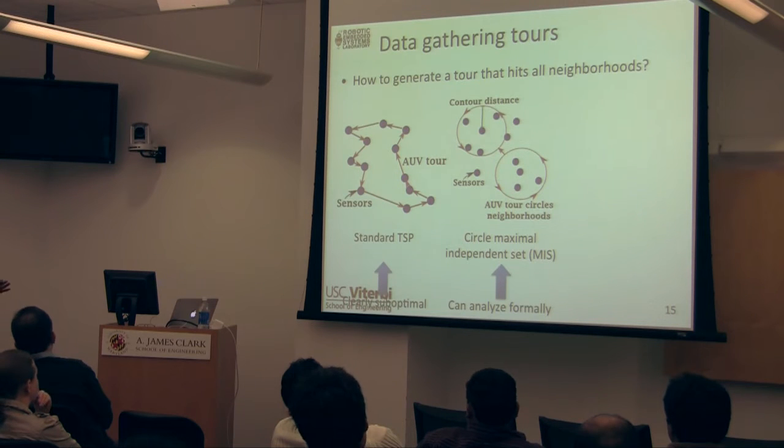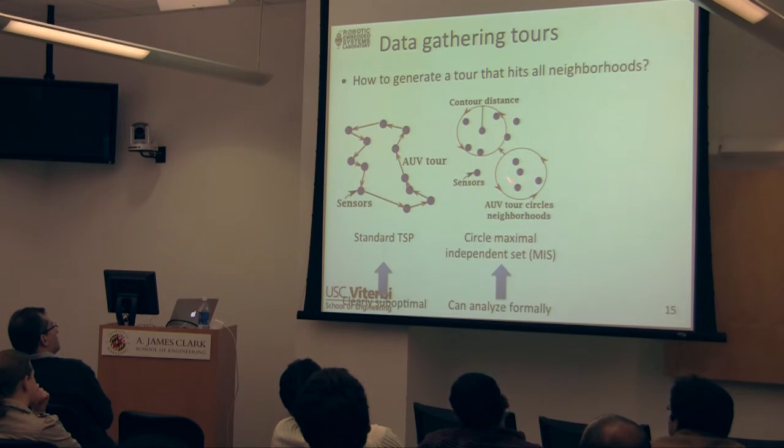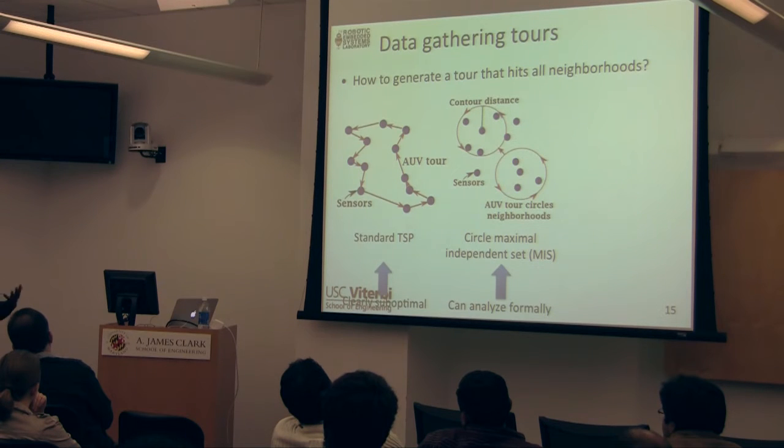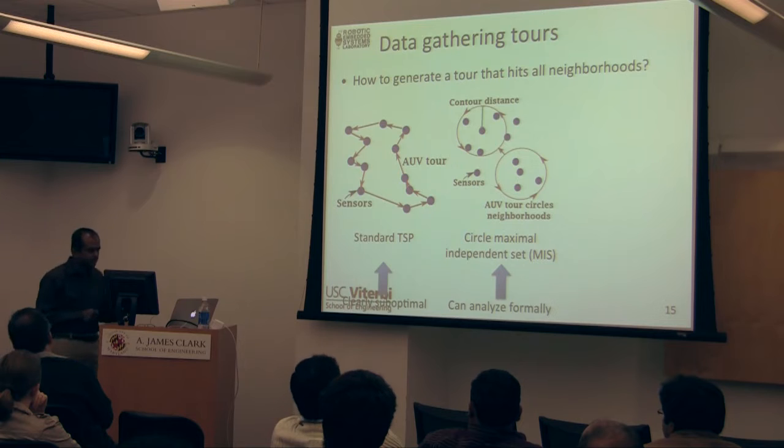And we're going to do one variant of this, which actually fixes the radii of these circles. So we're not going to ask these two questions independently. We're going to pick a probabilistic threshold, because the radius of this circle from the center tells you what packet error rate you're willing to tolerate. So we're going to pick a number. We're going to pick 80% and say that defines circles of a certain size from any given sensor. Then we're going to ask, where do you want to put these circles so that in some sense you maximally cover all the sensors you have. And then we'll ask the question, what order do you want to visit them in, and at what cost.